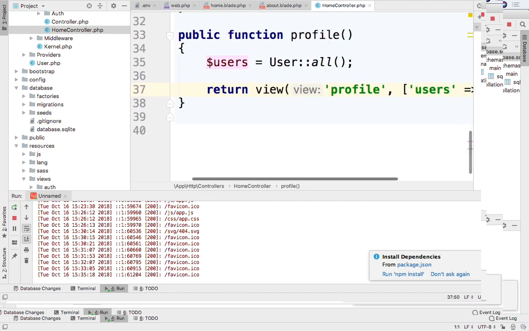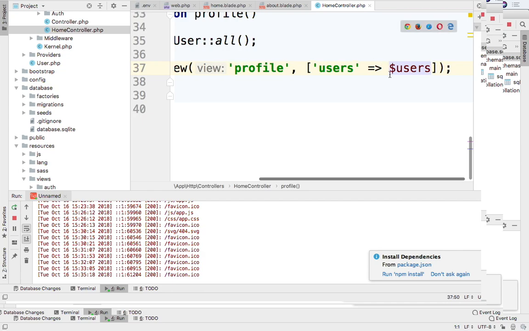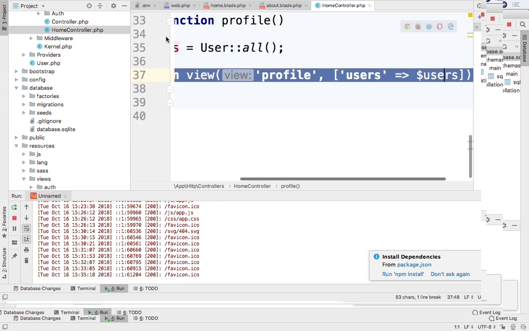So you see what I'm doing? I'm retrieving all the users out, loading them into the variable, and then taking the variable and throwing it to the view. That's what controllers do. A controller gets data out of the database and gets the display that's being requested, puts them together, and then the view is what's going to generate the HTML. So the view is just the display code, like we can make a table out of this. So I would just say users, and then I'm going to jump back over to my about.